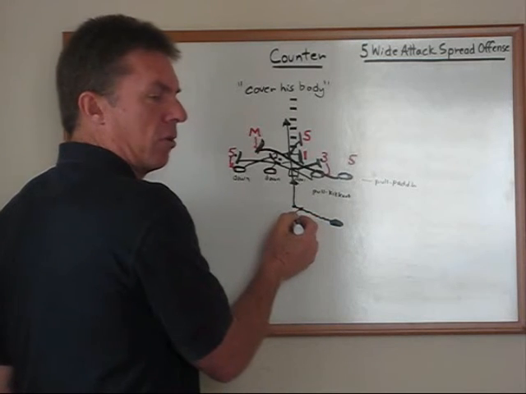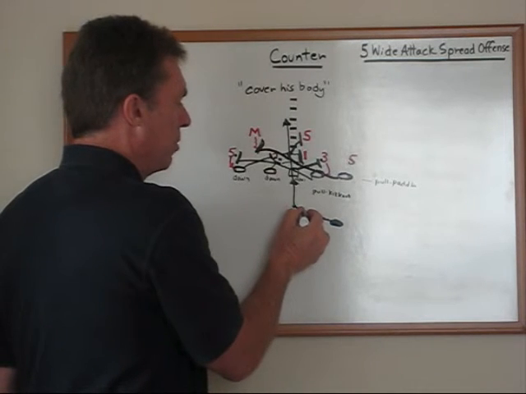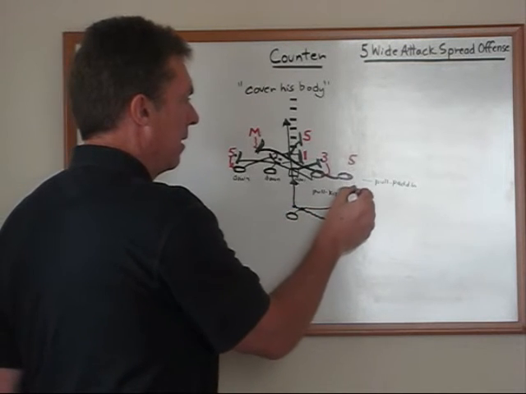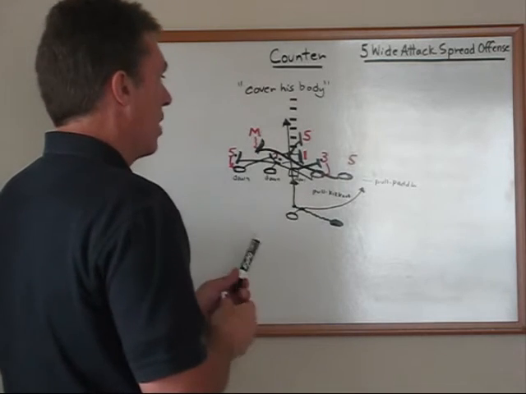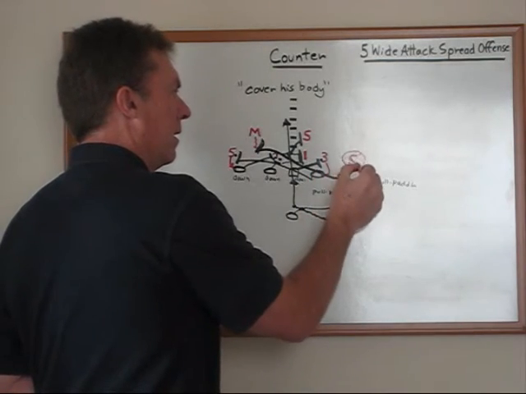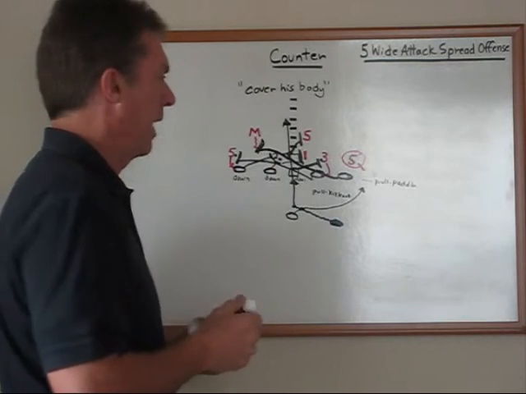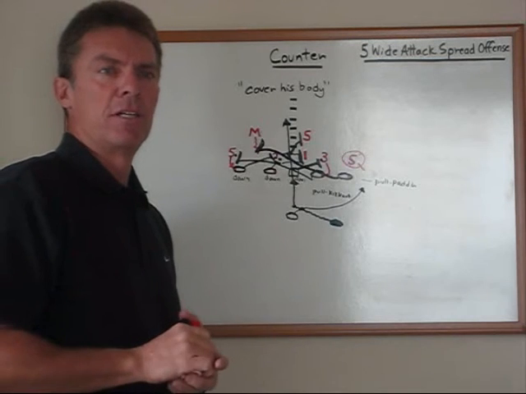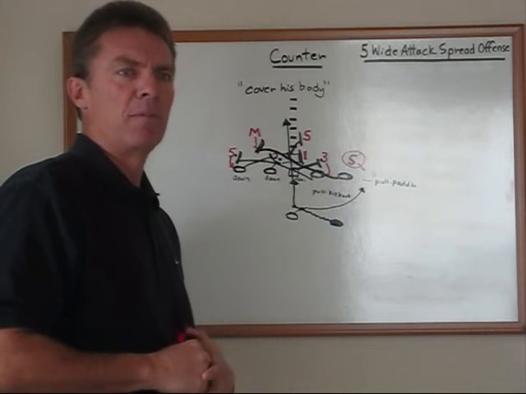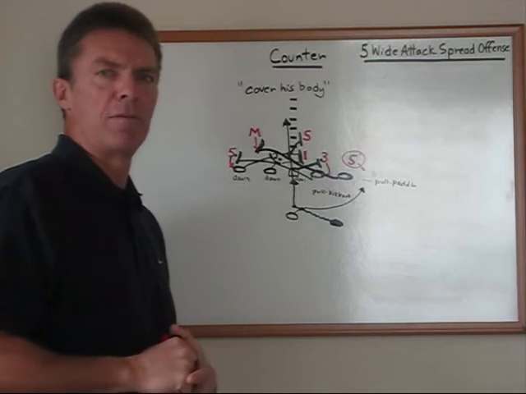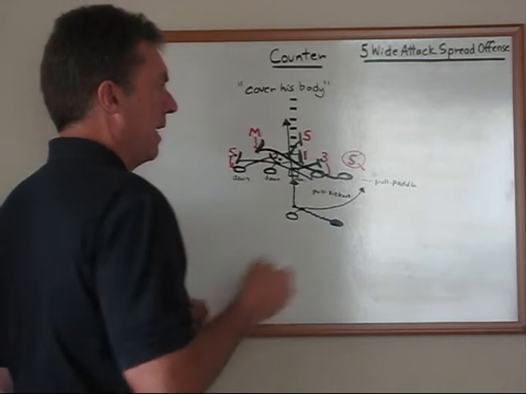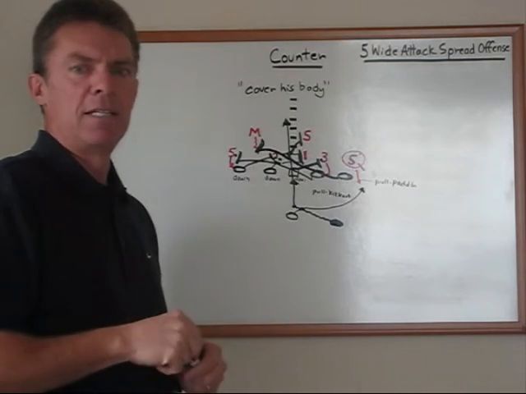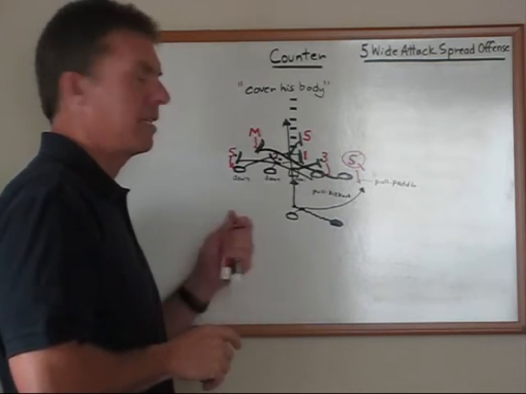The quarterback takes a short 6-inch step, puts the ball into the running back's stomach, and then he's heading to the backside. His job is to attract that 5 technique. Okay? We actually could run this as a counter read. If the 5 technique wanted to chase the running back, the quarterback could pull it and keep it. We don't do that a lot, but it is part of the play, so that the 5 technique has to honor the quarterback. So the quarterback's job is to make sure the 5 technique takes him. And that's how we run our counter play.